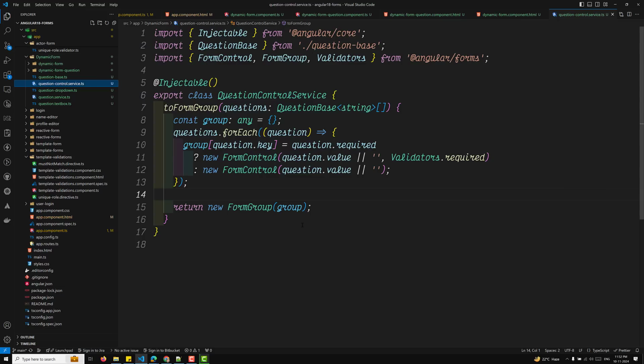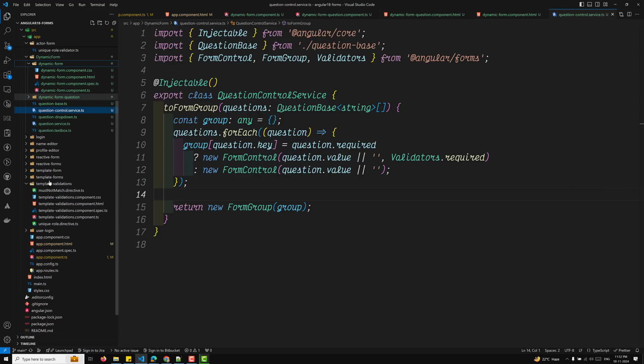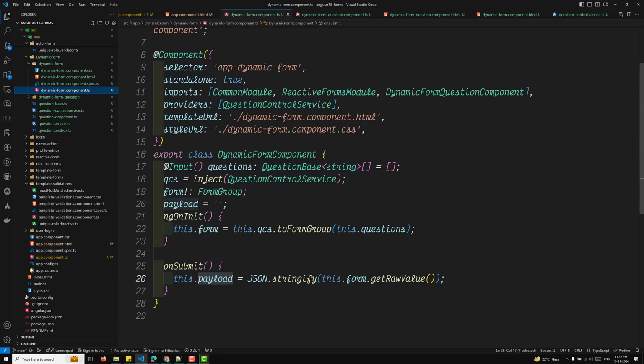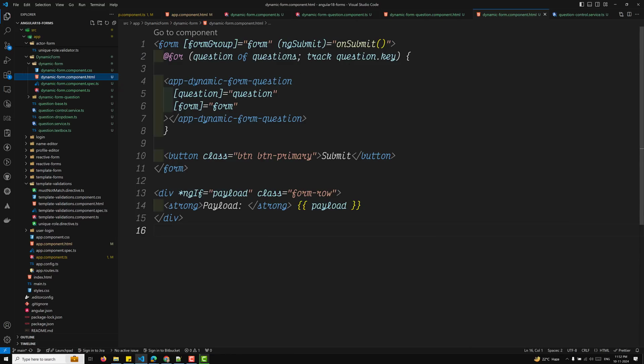Next, what I was trying to do: here we have a service. Now this one will create a form group. Here it has created the entire form group, and let's go to the dynamic form component.ts file. From app.component.html, I am sending the questions, and in dynamic form.component.ts, I am taking the input. I am injecting the question control as a service, and I am preparing the form group with the questions. Now I am looping over the questions one by one, and creating each form element. For each question I am preparing, or you can say an app dynamic form control, I am sending the question and also the form.